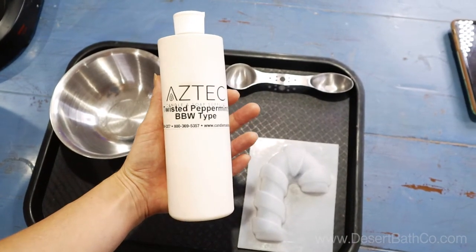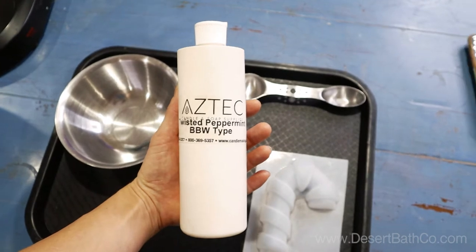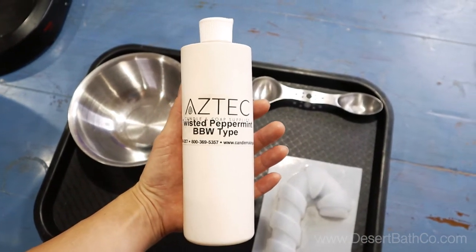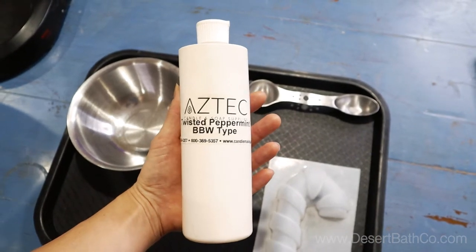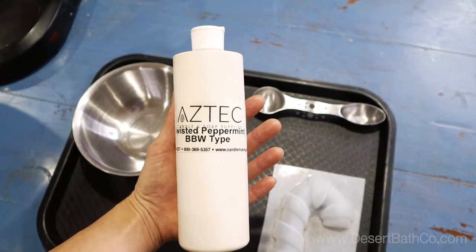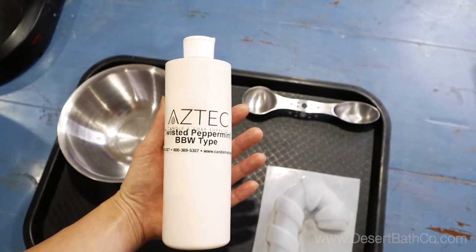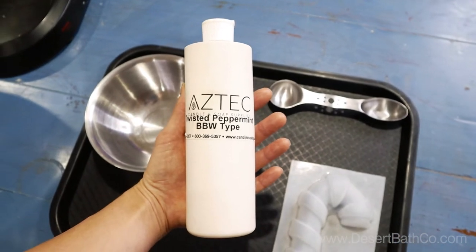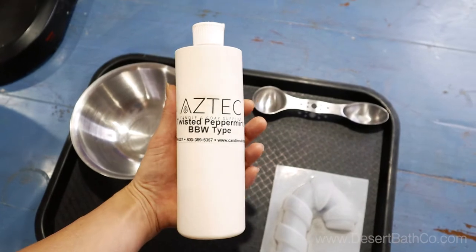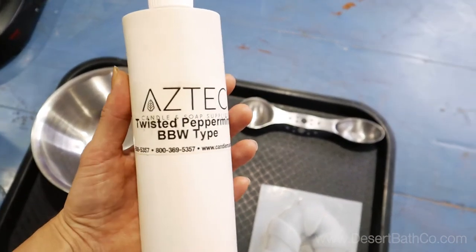So the scent I am working with today is called Twisted Peppermint. This is a phenomenal Bath & Body Works dupe that Aztec Candle and Soap Supplies did. It smells just like Twisted Peppermint from Bath & Body Works. Hands down, probably my favorite peppermint scent. It's kind of like a sweet peppermint. It's not a super herbal peppermint scent like you get from essential oils. It's got a little bit more sweet, sugary scent to it. And it's more of a Christmas peppermint, if you will.